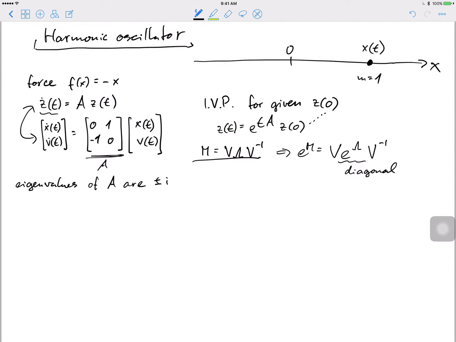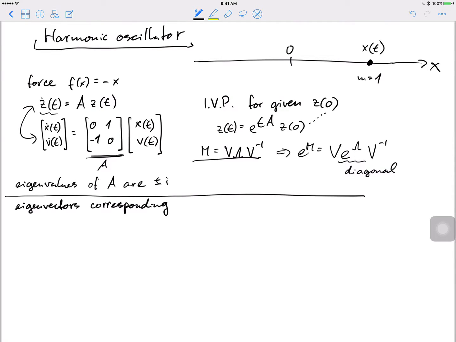And now, that's basically where we stopped the last time, right? So now we need to find the eigenvectors corresponding to the two eigenvalues, plus minus i, okay? So let's do the first one. So let's say the eigenvalue number 1, lambda 1, is plus i, okay? It's the plus complex unit. And we are looking for the corresponding eigenvector. That eigenvector is going to be some vector v1, which is going to be a complex two-dimensional vector.